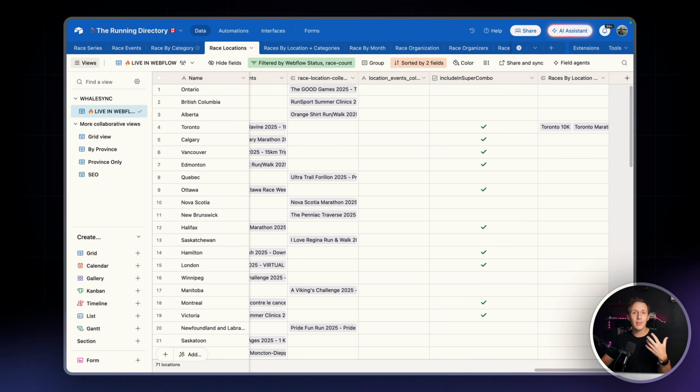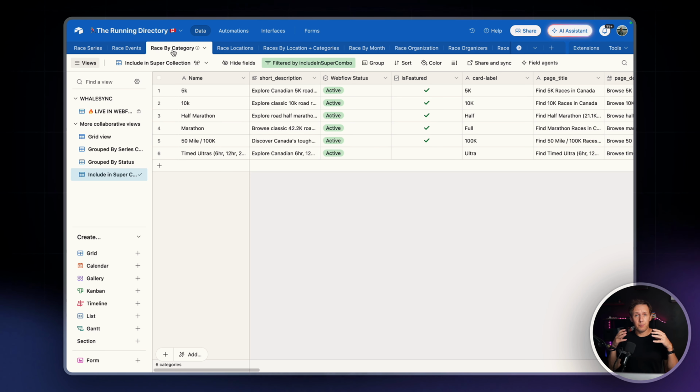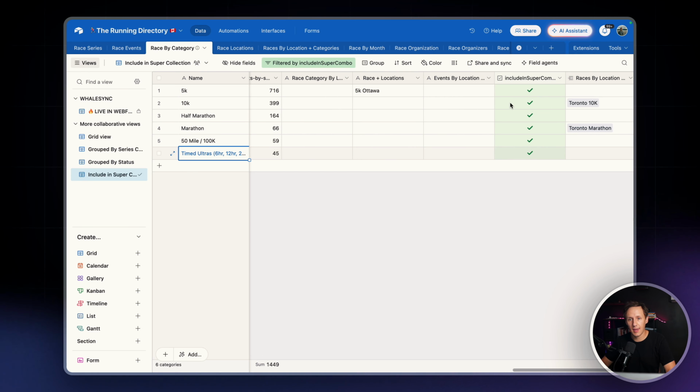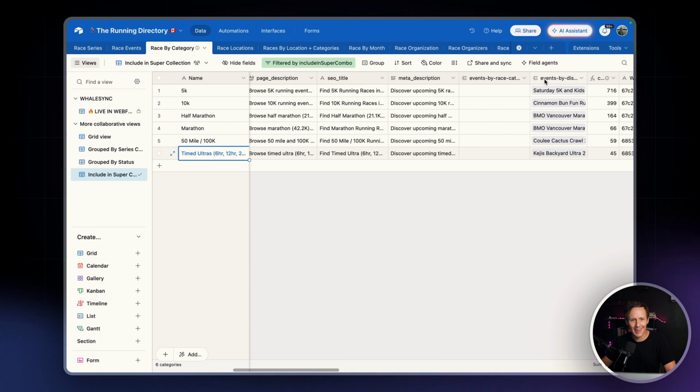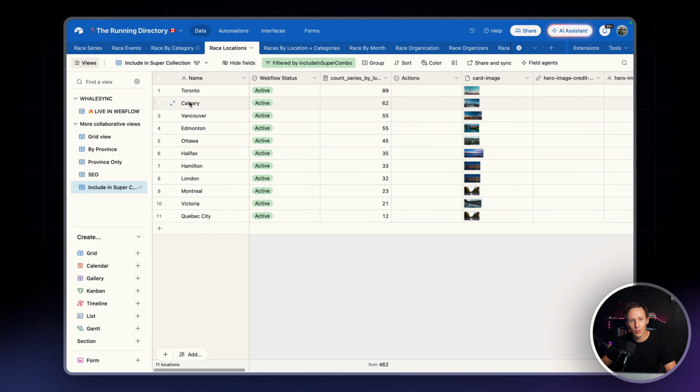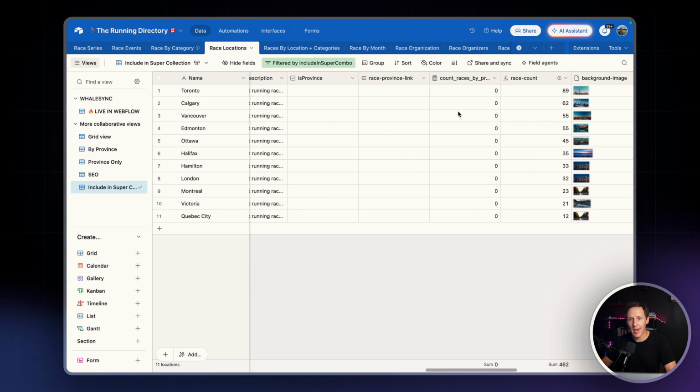Next, let's talk about the logic as to how we're going to create all of these combinations. If we think of it from a logical perspective, what we're doing is going through every single record in the table that has the super collections combo field ticked. For each one of these records, we want to create a combo record for each record that sits inside the locations table that also has that field ticked.